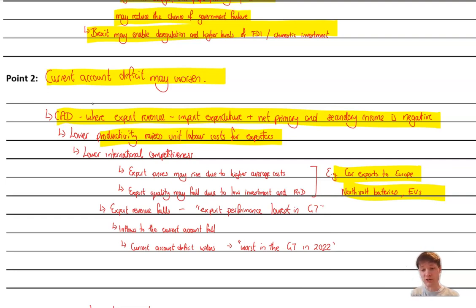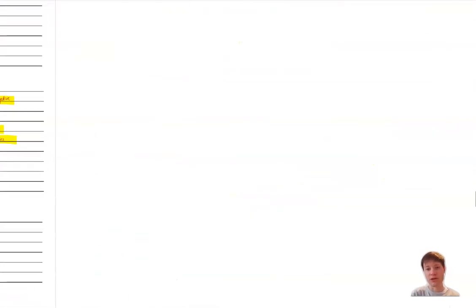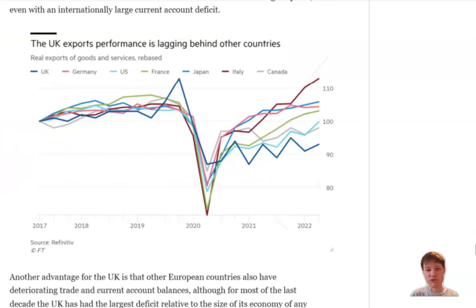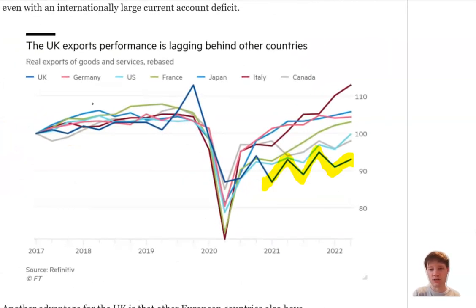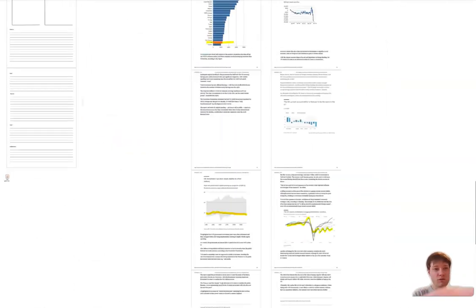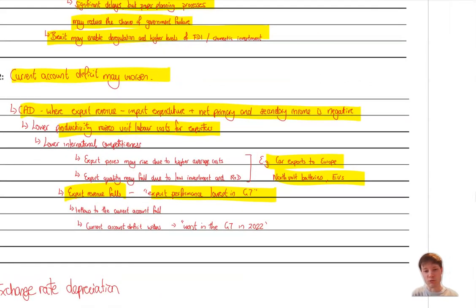We know that car exporters are worried currently about the current state of the UK economy and may not invest here in the long run. And as a result, if we have higher costs and higher prices, lower quality, the UK's export revenue may fall. And that diagram over there on the other FT article is particularly damning when it's talking about the lowest export performance in the UK in the EU, and you can notice that is quite worrying there. Possibly issues relating to Brexit, I'm not sure, but certainly it is noticeable. So we could put that in as well.